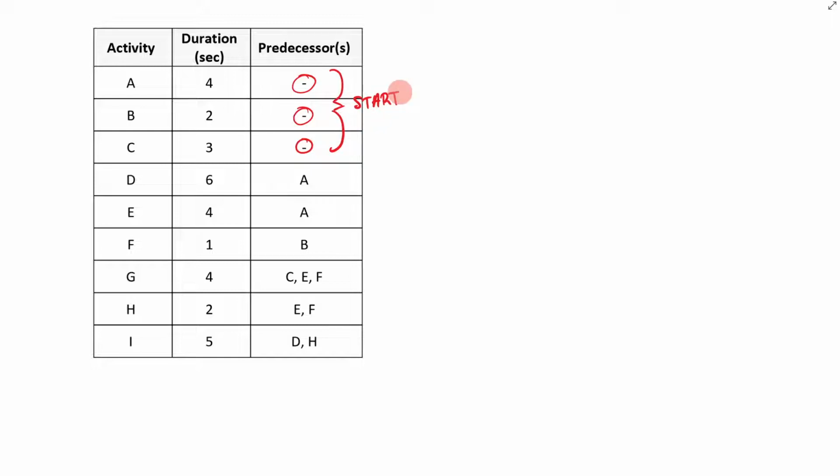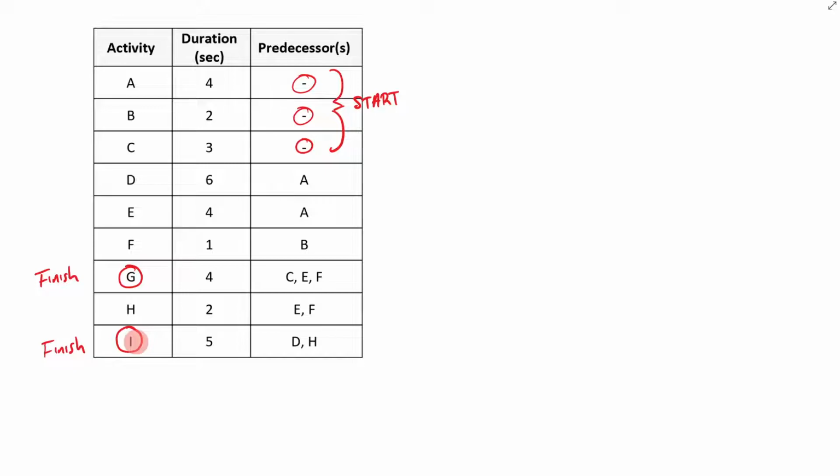You also have to identify where you're going to end. So how can I identify where I'm going to end? Well, it's when your activity never appears as a predecessor. Can you see how I never appears as a predecessor here? That means it's where I finish. H here does appear as a predecessor, so it's not a finish point. G, on the other hand, never appears as a predecessor, so G is also going to be a finish. F is here, E is here, and in fact, the rest of these are predecessors. So only G and I are going to meet my end point right there.